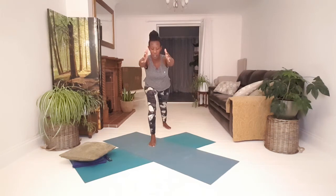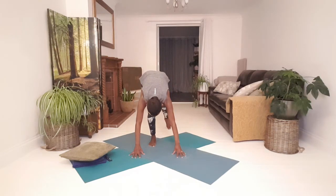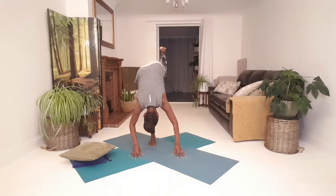Arms coming forwards, taking that lean forwards, hinging at the hips, making your choices, staying here or bringing the hands down, tucking the belly in and lifting up that back foot, standing split, finding your balance, strength through that front leg. Smooth and peaceful, even quality to the breath.